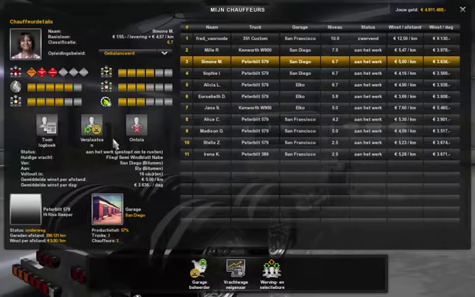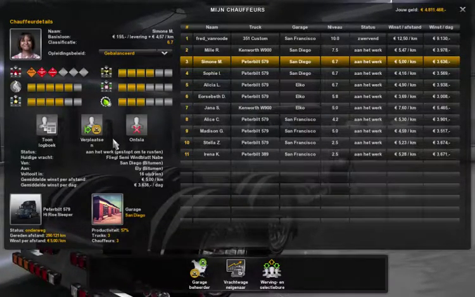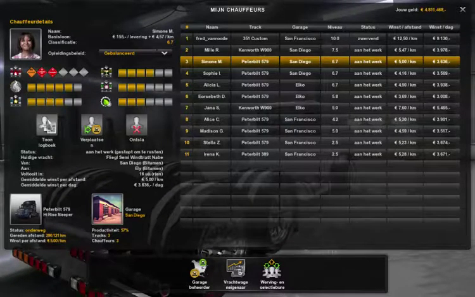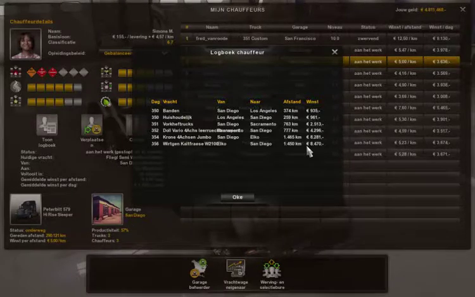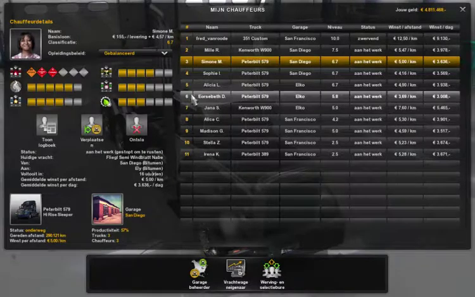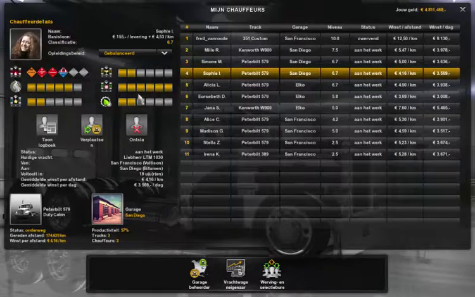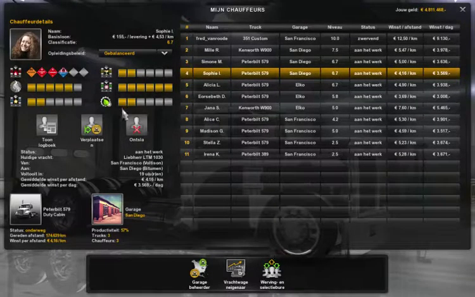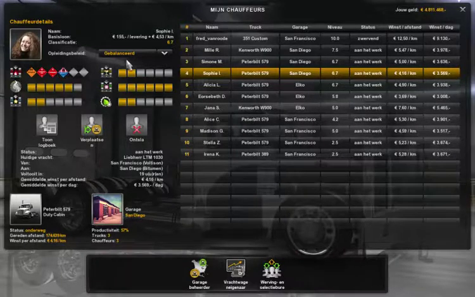We have Simone. She's level 22, real close. Last 3 jobs, she did 8,000, very good, but you can see she has taken 3 mod jobs, so they pay more for some reason. She's doing very well. Sophie is level 21.